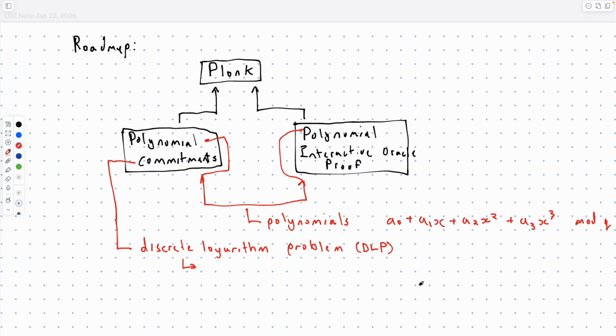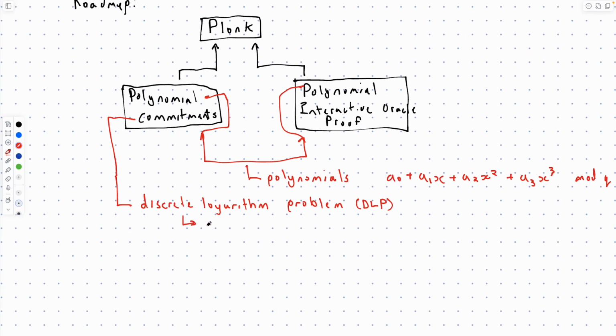The DLP is a hard problem that no one knows the solution to, and we use it in cryptography to provide security. For example, let's say I want to hide a message. I might use this problem to encode my message, and then I'll send it across the wire, and no one can break it, because they would have to break this problem in order to read it. This also works in the setting of the integers mod q, which is something I'm going to spend a bunch of time on today.